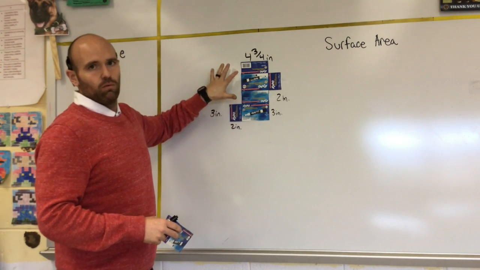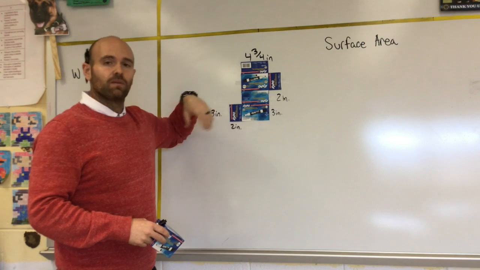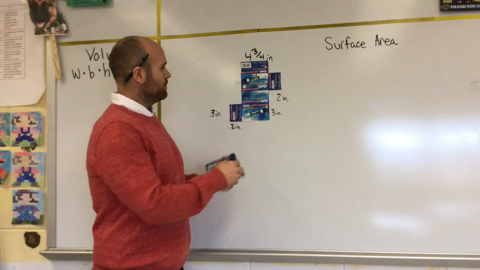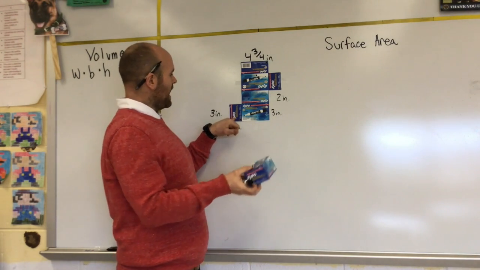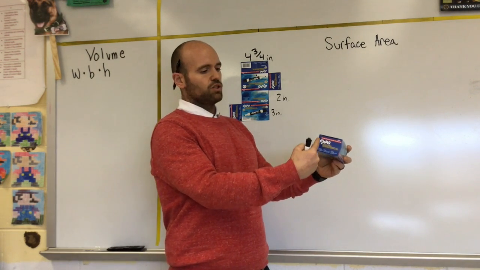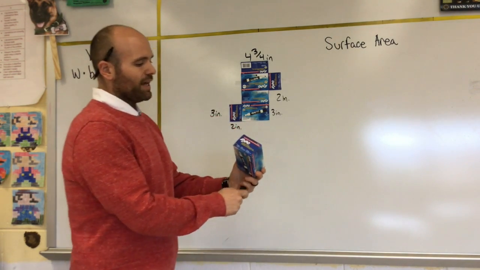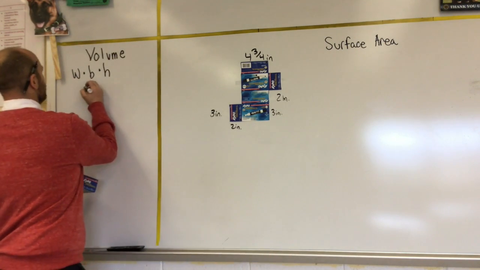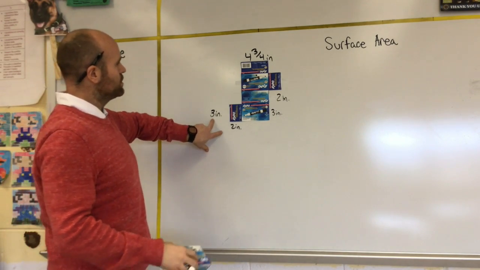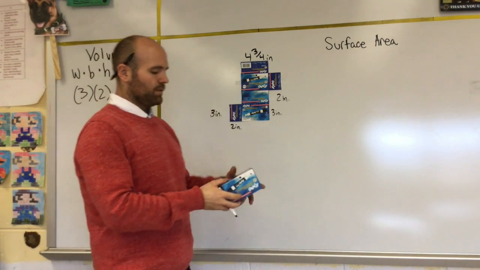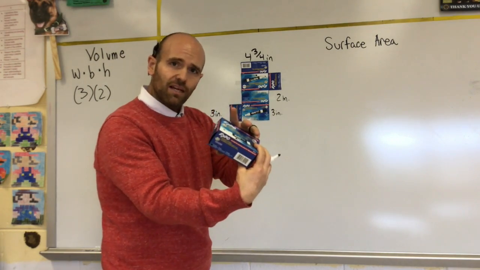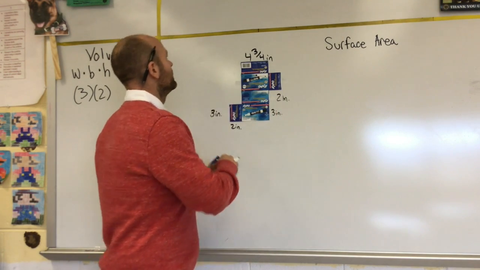I've made this Expo marker box a net, and a net is what's going to help us with surface area. But I've got my measurements here, and when we take a look right here on the side of the Expo box, we know that it's 3 inches long and 2 inches high. So we have two of our measurements here. We have 3 times 2. And now we also need one more measurement, and that's going to be right along here, okay? So once again, I've just taken this three-dimensional image and I've made it a net.